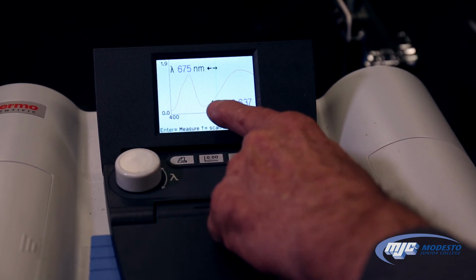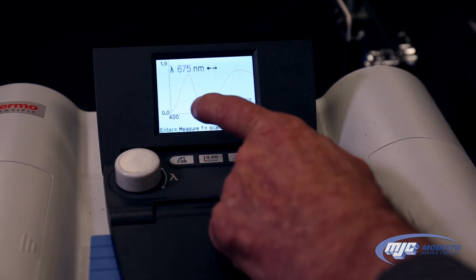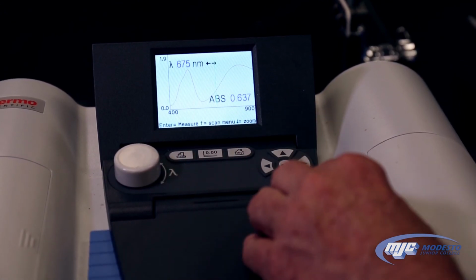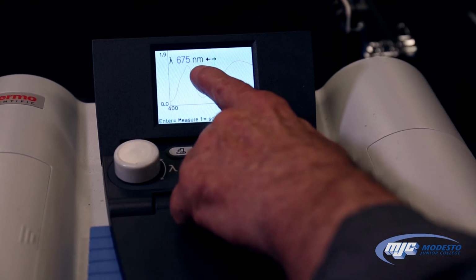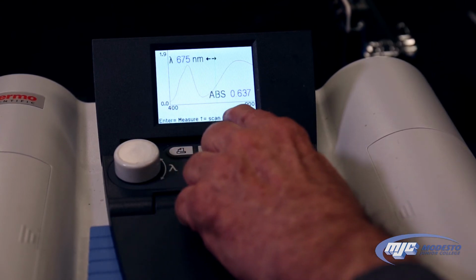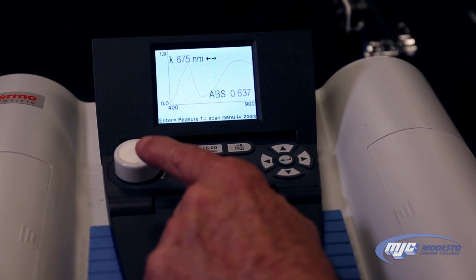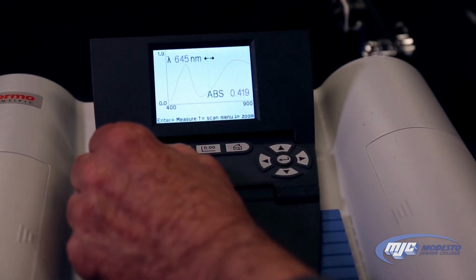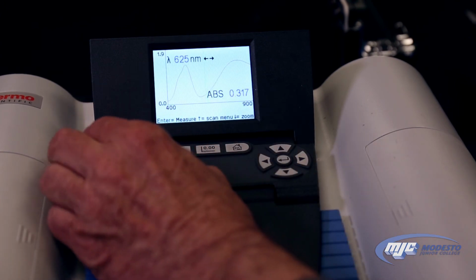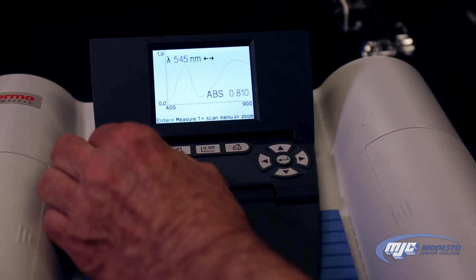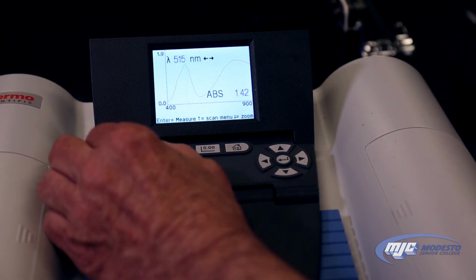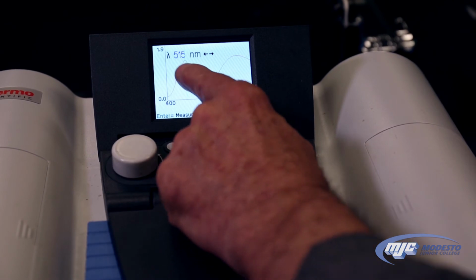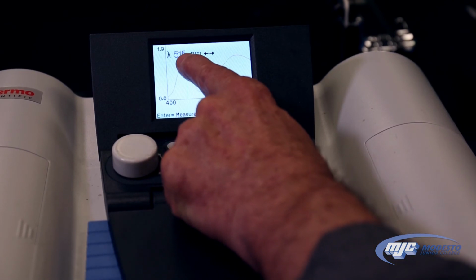So the first thing we're going to do is go to the cobalt ion. So that's this peak right here. See that green line right there? Wherever that's at, that's the wavelength and the absorbance that it's reading. So what we do is we use this button here, and it'll move with us until we get over onto this cobalt peak. We get roughly around the middle. Our goal is to maximize this number right here, the absorbance, but the number we record is the wavelength.